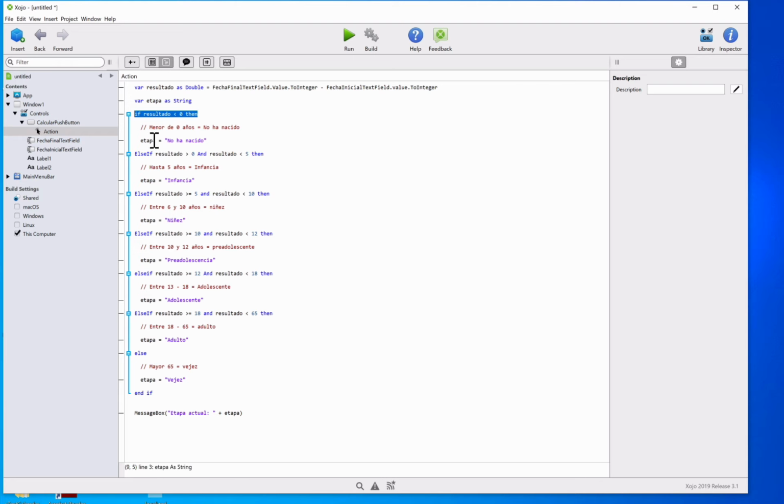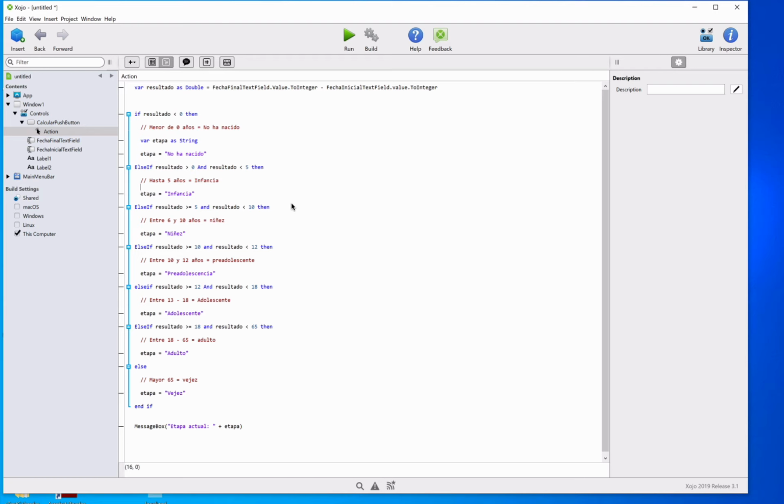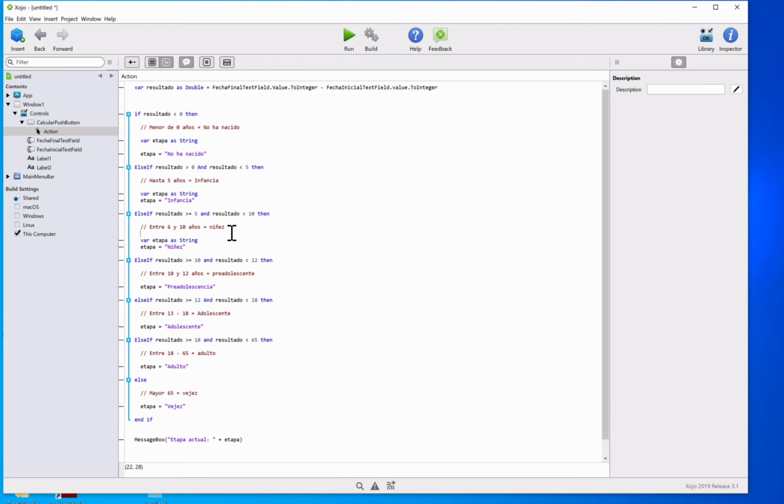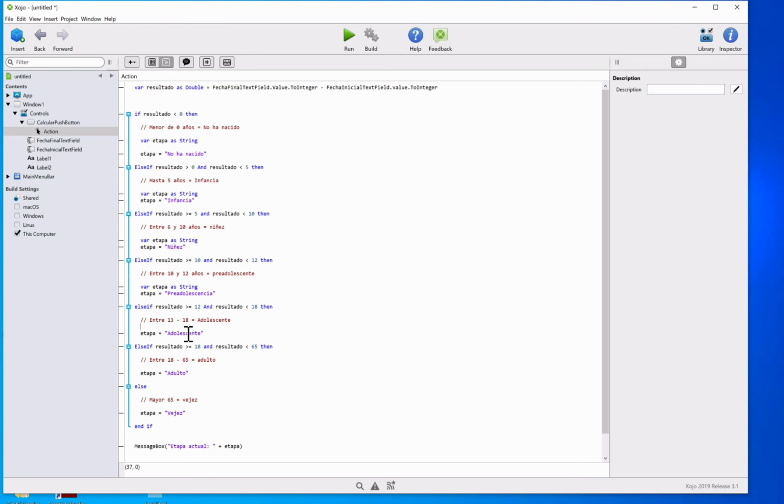Here we can see our stage variable declared as a string before the if block. But if we declare the stage variable inside of every comparison block, we'll see how our code wouldn't throw any duplicated variable error when we instruct the IDE to run it. But we're going to see if it will throw another kind of error. As you can see, we're using the same scheme inside every comparison, declaring the stage variable and assigning a new value to it. And if you remember from the previous lesson, we can't redefine a variable again because that would throw a compiling error. So why am I doing it here and it won't lead to an error when we instruct the IDE to run our app?